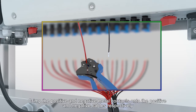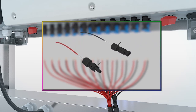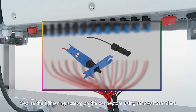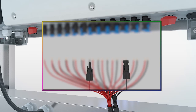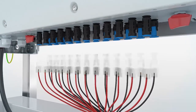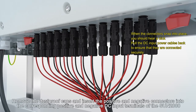Crimp the positive and negative metal contacts onto the positive and negative cables respectively. Insert the positive and negative contacts into the corresponding positive and negative connectors. Secure the tightening screws on the connectors using removal wrenches. Measure the voltage between positive and negative connectors. Remove the dustproof caps and insert the positive and negative connectors into the corresponding positive and negative DC input terminals of the Sun 2000.